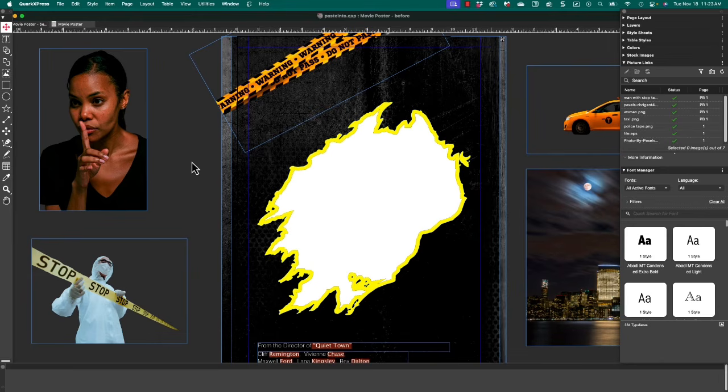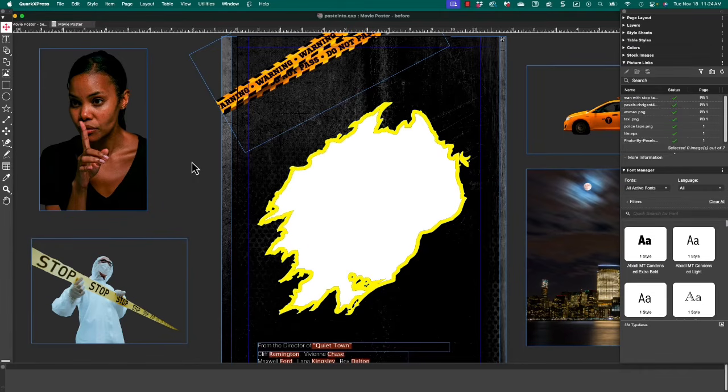It is quite possible that this next thing is my favorite QuarkXPress 2026 feature. It might be my favorite feature ever. So if you see my screen here, I've got a QuarkXPress file, and I'm trying to build a poster, and I want to combine some of the images that you see off on my desktop in the middle of that empty SVG graphic.